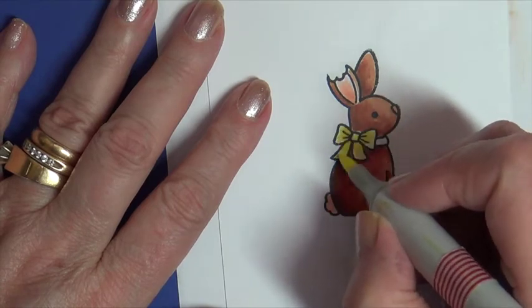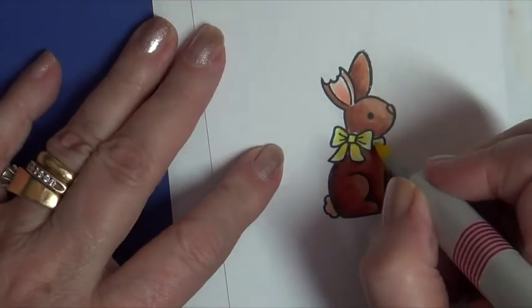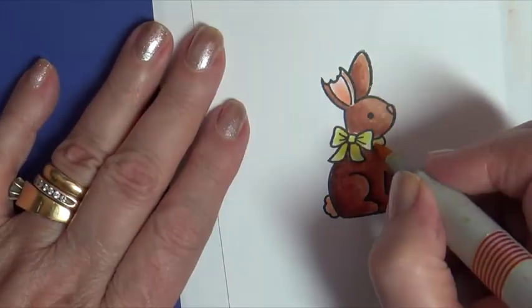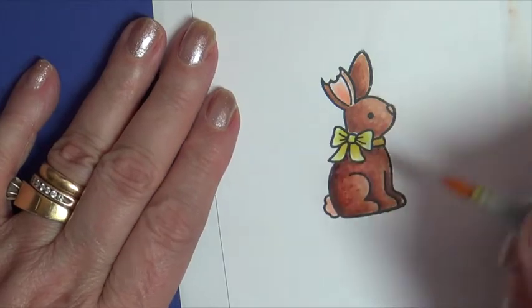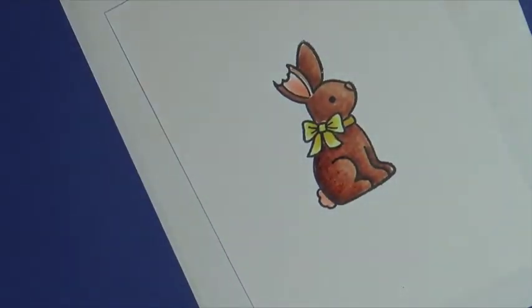You will want to remain consistent, but the part under his chin gets obscured once again from that light source, so that can be a little darker. That little chin and nose pops out there, so it doesn't get as much sunlight.